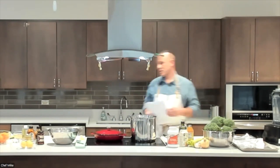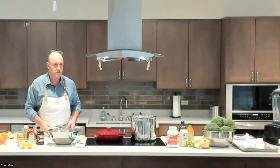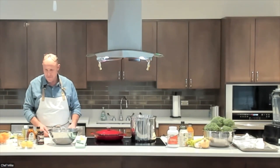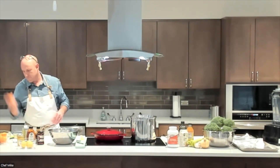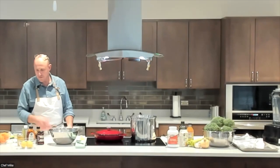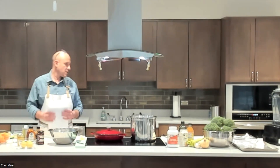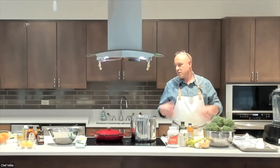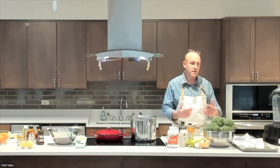We're going to roast the broccoli, toast the freekeh, and make a preserved lemon dressing. I brought some preserved lemons that have been curing for about two weeks — I've had some that are two years old sitting in a jar at home. It's just lemons, salt, and time. We'll turn it into a salad dressing to go with olives and clementines, since it's citrus season.